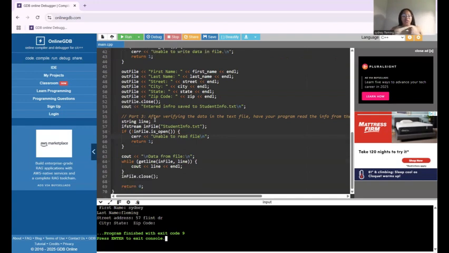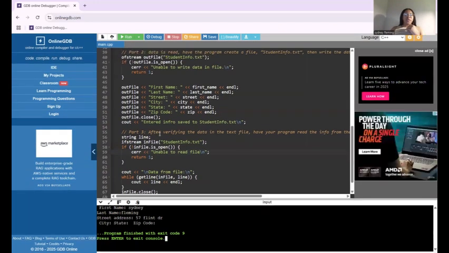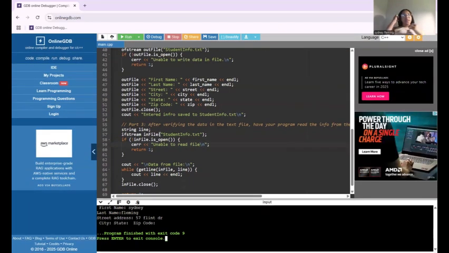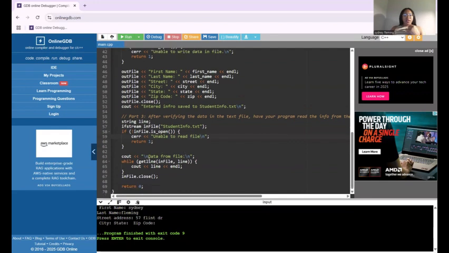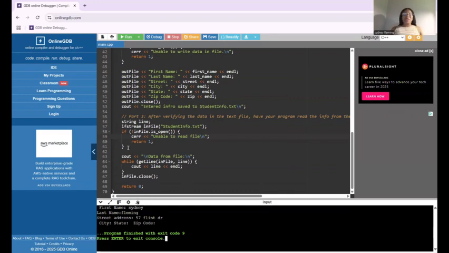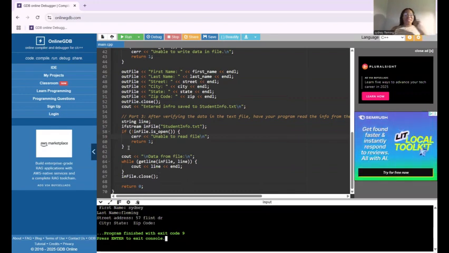So without any further ado, oh, and then there's a while statement. I like if else statements. This was a really easy way for me to go ahead and practice an if else statement and ofstreams, or at least writing to files, operate off of an if else statement. So there's that. And then while the data is in there, it's going to get it, then return each line, which was the output that we did above it.